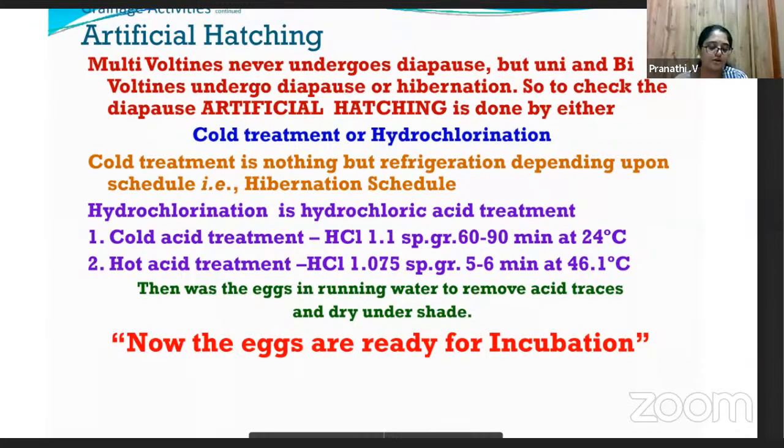You have hot acid treatment and then you have the cold acid treatment. In cold acid treatment, it is at room temperature, with no heating of acid. Treatment is at around 23 to 30 degrees Celsius to eggs after 24 hours of oviposition. Chilling is also of two types, short term and long term. And during the period of transportation, friction, air, light conditions, saltiness, and high temperatures should be avoided.